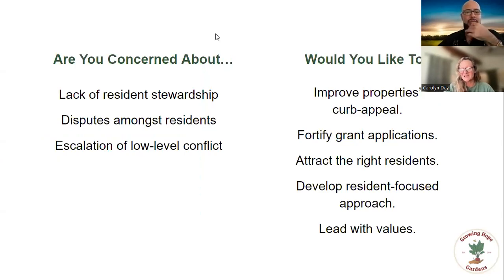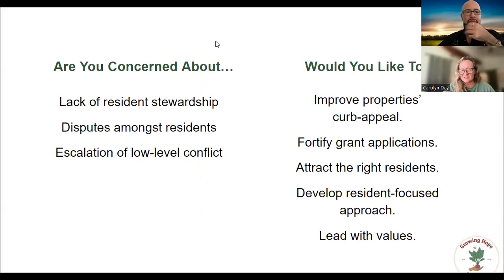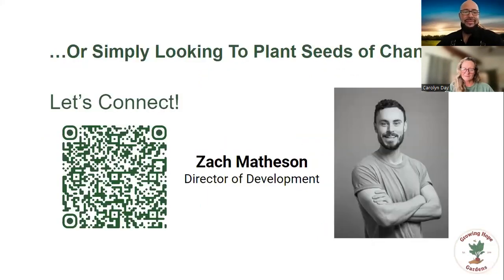These are questions you can ask and scan through to see if your organization is curious about bringing more food gardens — just exploring. There's no commitment. We're happy to engage with your organization at no cost to see if it's possible and answer any questions you might have. You can connect with Zach Matheson, our new Director of Development. We're also happy to collaborate on grant writing, which we've done with Community Corporation in the past. Incorporating these food gardens in your grant writing plans can also help strengthen them and distinguish them from other projects.